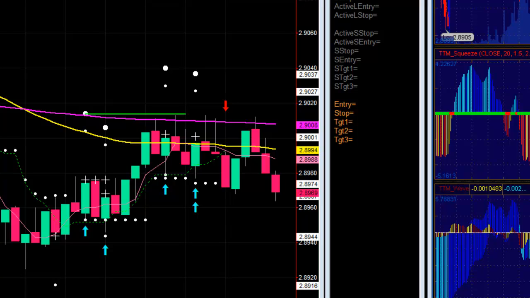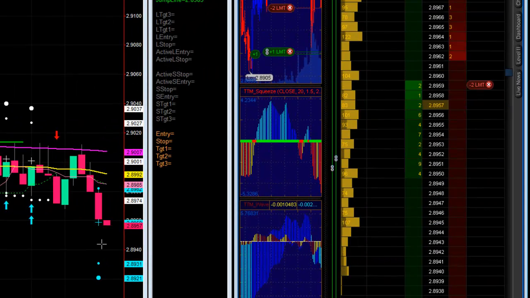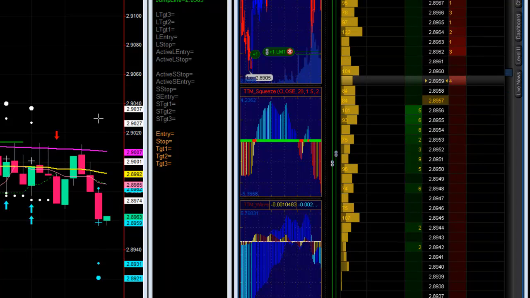You'll notice I haven't really gotten any short setups yet, and there really haven't been any moves to the downside with conviction. It's still kind of chopping around, but it's showing signs that it wants to break lower. We'll see if that happens, but you can see that the 50 EMA here is already rolling over, and the 200 is curving down a little. There's a setup. Oh, it is. Look at that. Hope I don't miss it. There, filled.